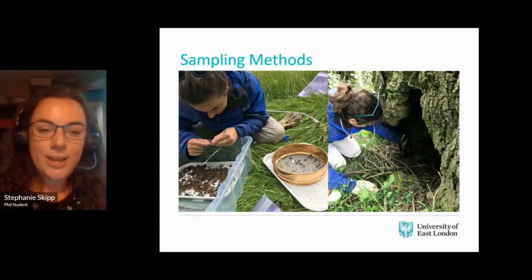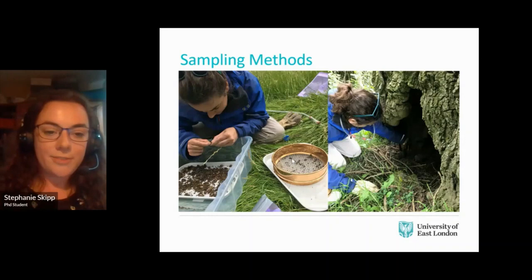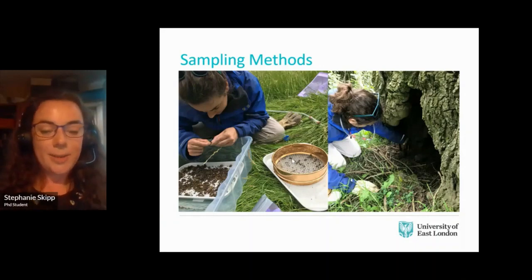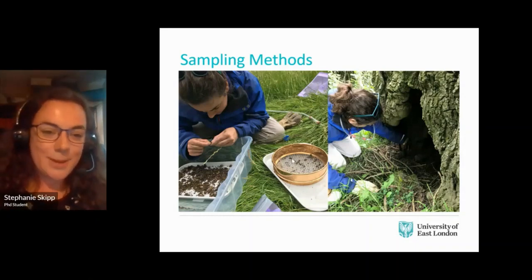How I did this was I took out some samples of a fixed volume from the boxes and I sorted through them by hand. This is just in case we encountered our friend the violet click beetle. We wanted to make sure that we weren't damaging any populations. So I made sure I did. Spoiler alert! I didn't find any adult violet click beetles this time.